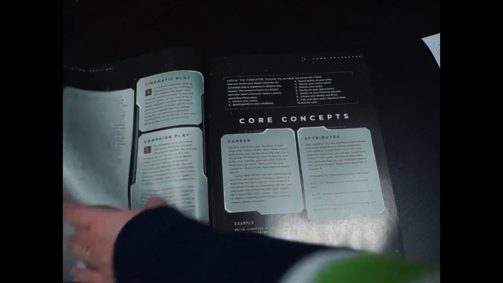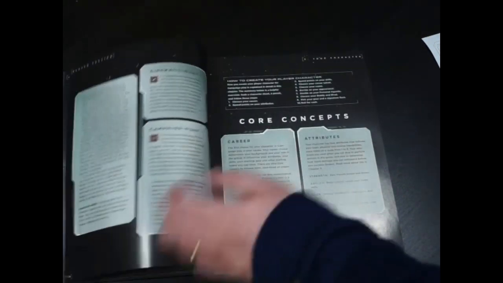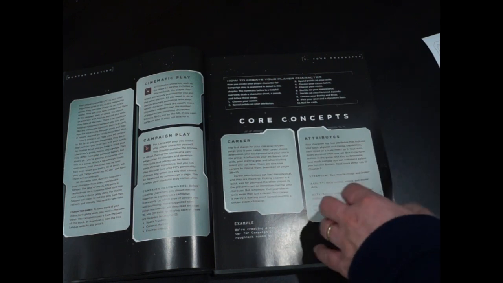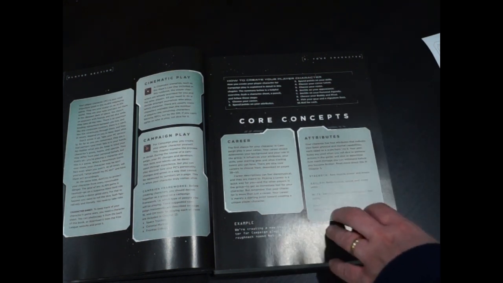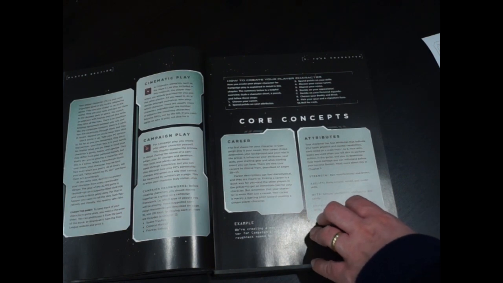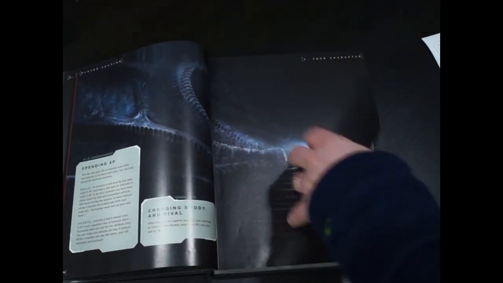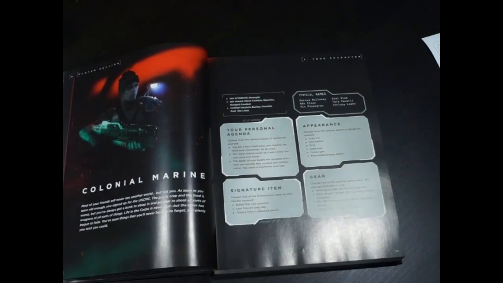So basically I'm going to flick through what's here and we'll work from there. We're going to design a campaign play character, and what I'd like to design is a colonial marine, because that's kind of a fun thing to do, and it's quite a straightforward one to do in a lot of ways. So the career is going to be colonial marine, and we shall look from there.